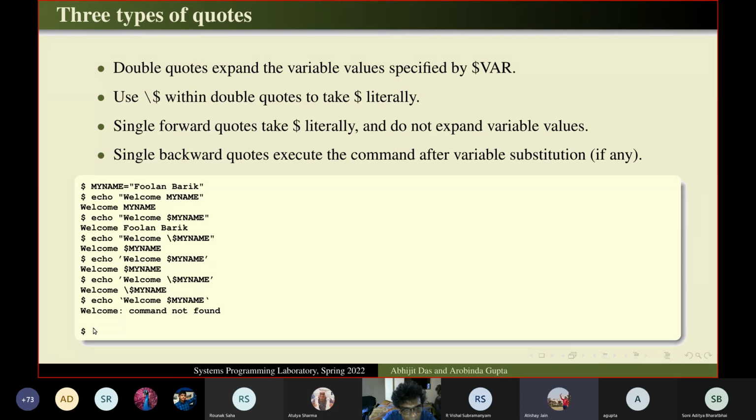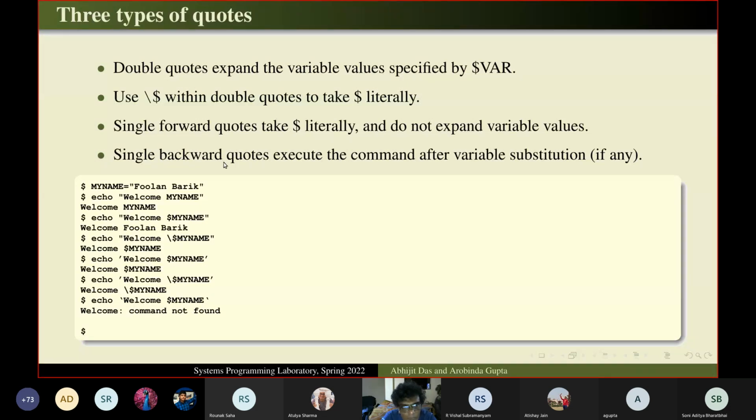So can you repeat how is the output coming? So I think a good example of this is using PWD or LS inside backquotes and echoing that. I will come to that. There are more examples in the next slide where actually we can use this backquote thing. In fact, we will use these backquotes quite extensively later. For the moment, it's just to give you an initial flavor of what backquote does.